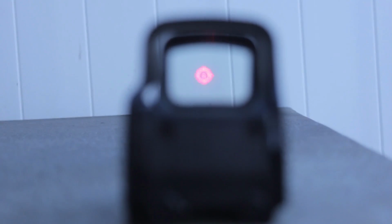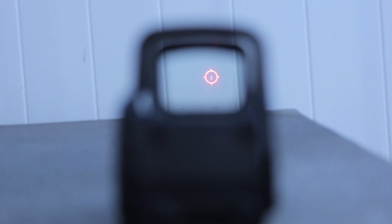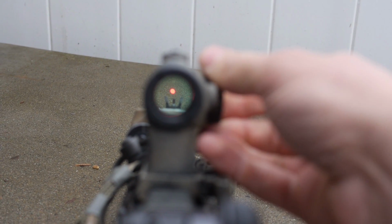So we have battery life, which is not good. Another problem that we have is brightness. I've had a lot of problems with my EOTechs being bright enough to use in very bright daylight conditions. Now, no doubt they've been used all over the Middle East to good effect and things like that, but I prefer how bright the Aimpoints can get in comparison. So for some that might be a con, for others not so much.